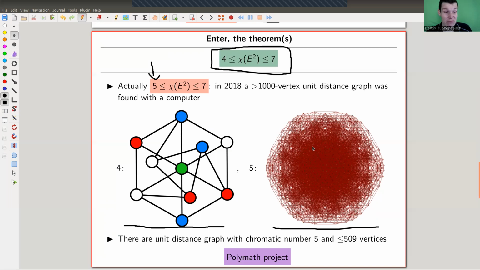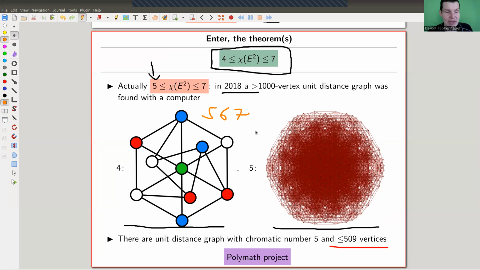But how big should it be? Good question. Anyway, so this was kind of a breakthrough, and it was pushed using the Polymath project. So this international collaboration of many mathematicians working on many problems. Basically, you post a problem and we'll see what comes out. And here, this was pushed down, and I haven't checked the latest result, but roughly there is now a graph with roughly 500 vertices, which is still way too big to illustrate. But anyway, it's roughly 500 vertices, and chromatic number 5, which gives this lower bound, which only leaves 5, 6, or 7 to be checked.